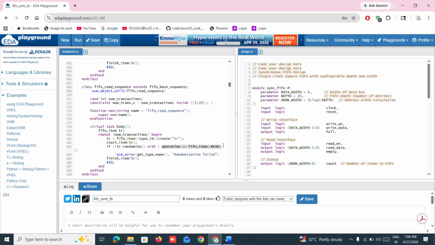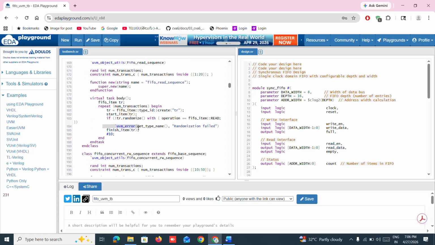We are doing the read operation here. In doing the inline operation, if not randomize transaction with operation equals FIFO_items read. Okay, if it is not randomizing, it gives the error. If there is no error, then I am finishing the items and ending my read sequence.